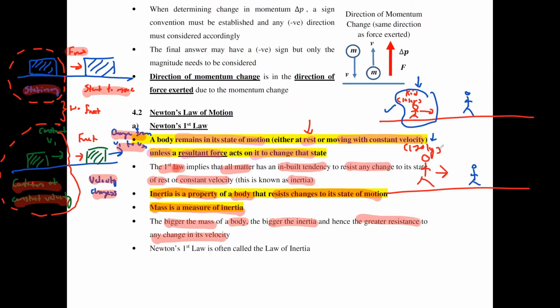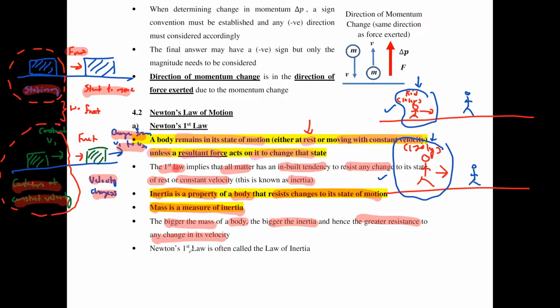But on the other hand, if you want to stop this adult here, with a mass of 120 kg, this one is considerably harder. You will have to exert a lot more force, a lot more effort to do so. The reason is that this guy has more inertia. It is harder to change his state of motion. That is what inertia is in relation to mass. You will intuitively know that if something has larger mass, it is harder to stop it from moving. It is harder to make it move in the first place also.